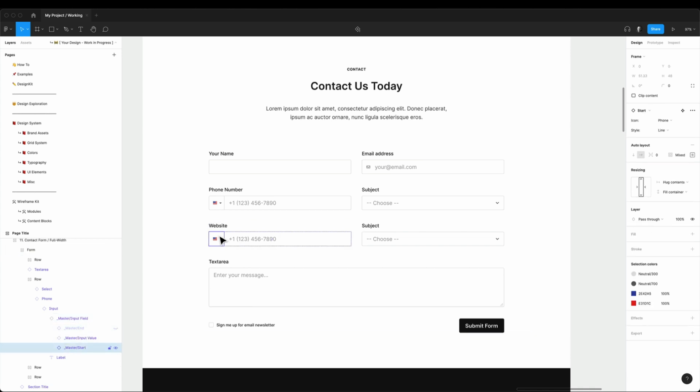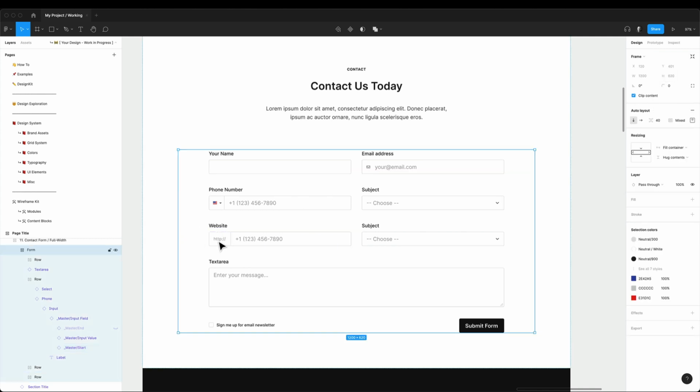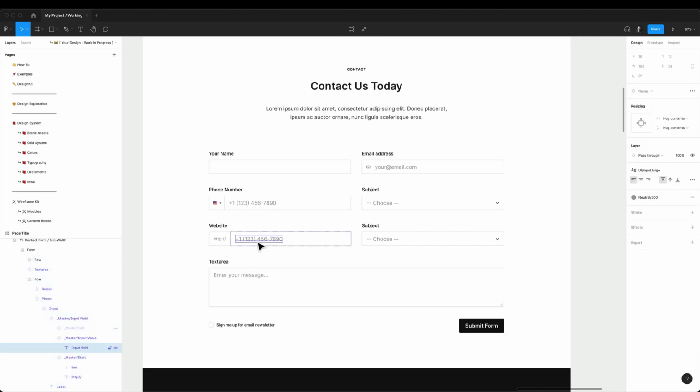Okay, let's look at the start component here. This is the icon or text before the input field. So you can select it and now choose a different variant. So let's switch it to text. And as you can see, that changed it to HTTP text by default, but you can easily change it to anything else. So that looks good, and I will finally remove the placeholder from this field, and this is my website field.